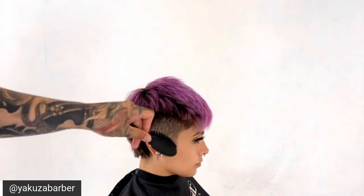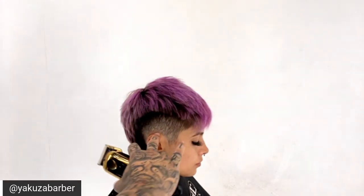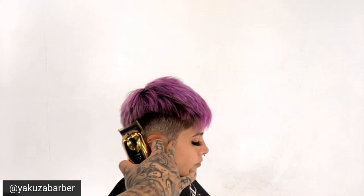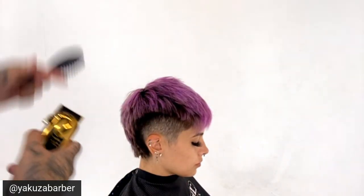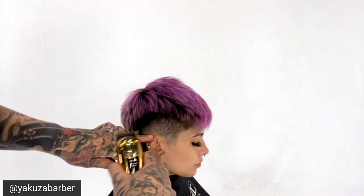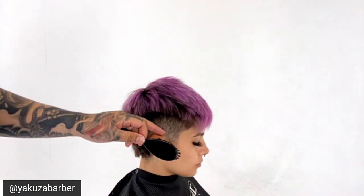Now bringing it down to the next level, I'm going to use the clipper close. The reason why I do that is because I want to make sure I establish a line where it creates that light look. Closing the clipper all the way, moving about half a finger length above the natural hairline.